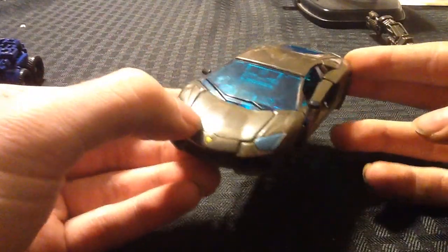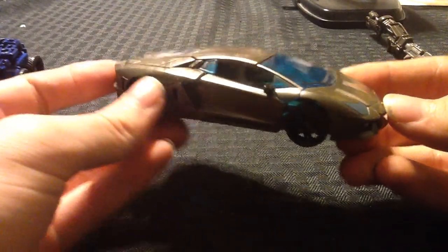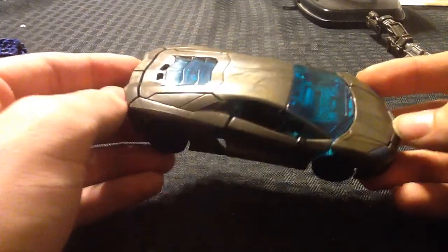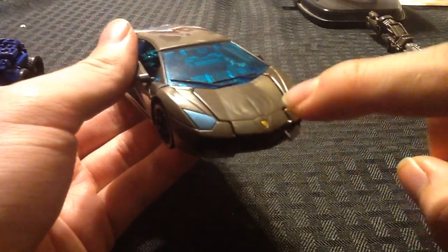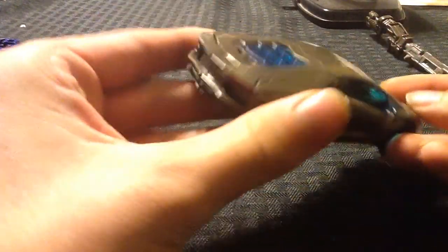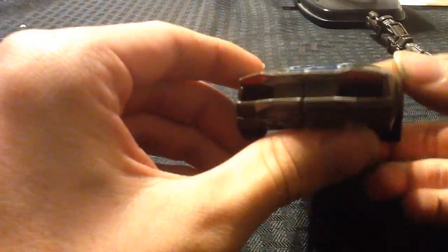In hand, this paint scheme is almost more of a brown than either a dark gray or the black that he was in the movie. It looks all right — I kind of would have liked him to be black, but it still looks good overall. It's got the emblem on the front of the hood that would be the Lamborghini logo, but it's too small, and they don't have one on the back. They do have painted taillights, however, which looks nice.